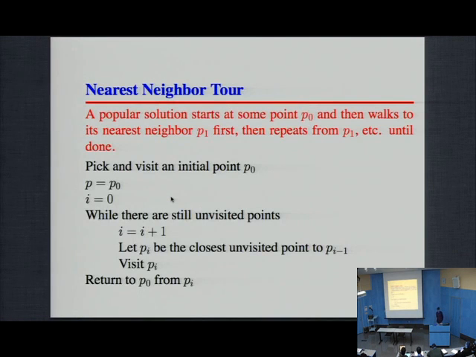One idea that people usually come up with is what they would call nearest neighbor search. You start with one point. You go to the point that is closest to it, and now you get another link in your tour. You then go from this new point and find the unused point that is closest to it, and keep visiting the nearest neighbor until you run out of points. How many people see what I mean by this algorithm?